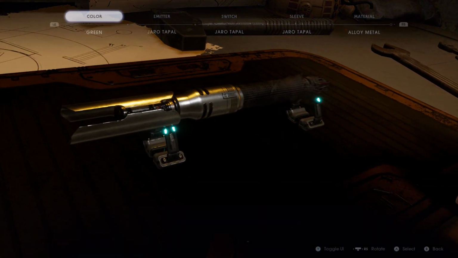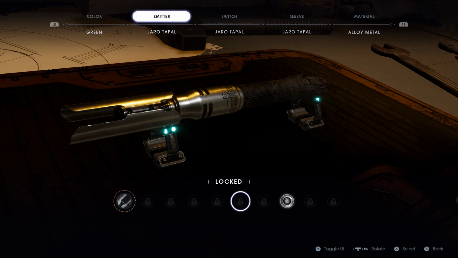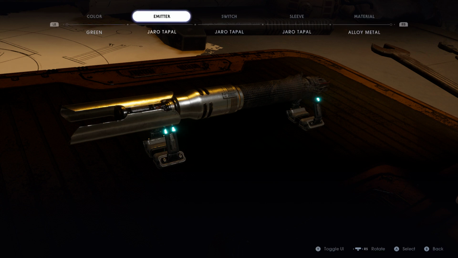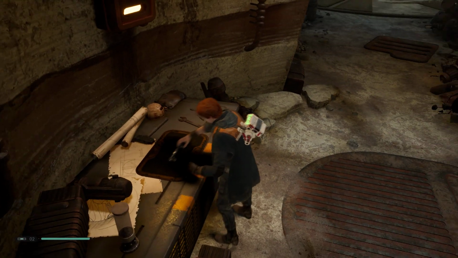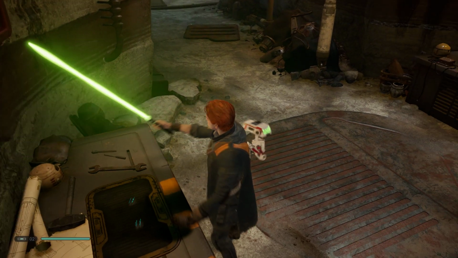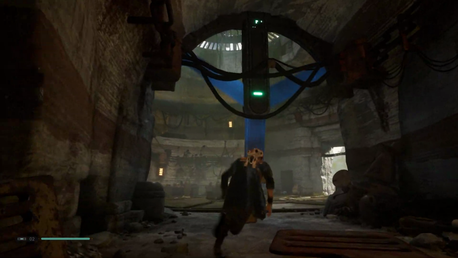I got an emitter. Now I've got this thing. Does it tell me what it does? Toggle UI. It doesn't tell you what it does. Except... Oh, it changes the... Oh, cool. It's more of a design thing visually than anything else.